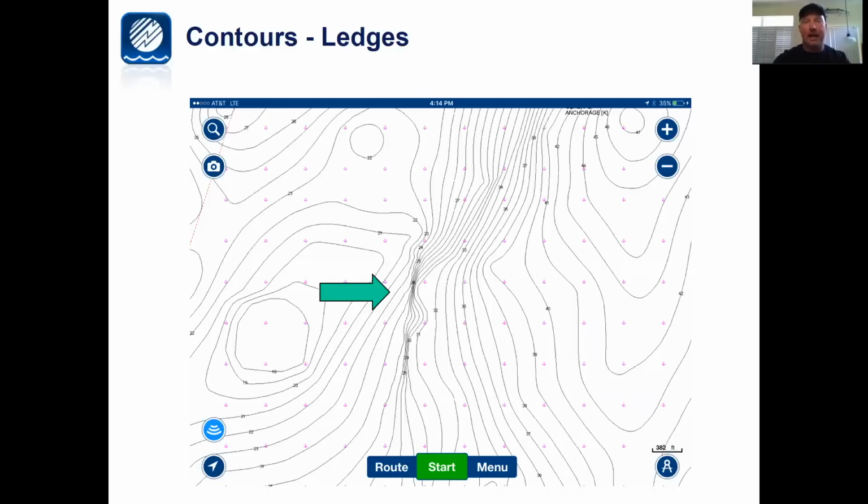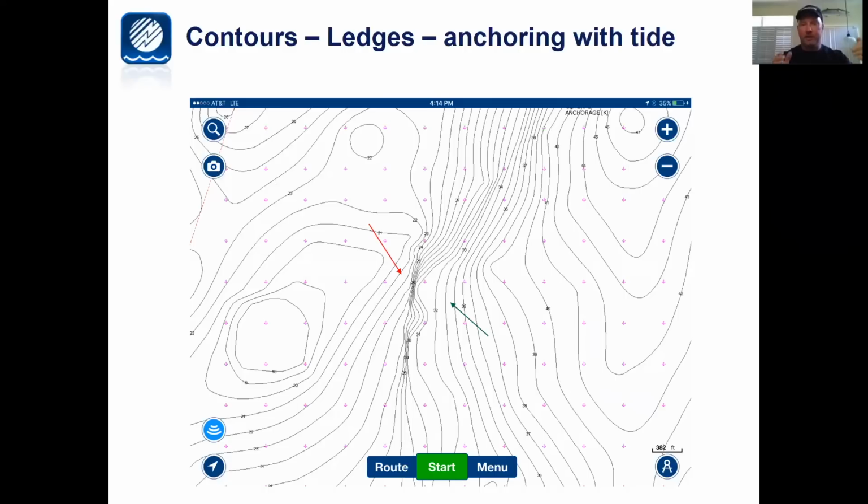One of the keys to actually fishing ledges is understanding your tidal movement as well. So for example, you've got two different ways, and I put a red and a green arrow there, depending on how your current's going. If you've got your tide and it's going the way the green arrow is, you want to anchor about where that green arrow is, put out your chum if you're chumming for snappers, or you're casting your lure, so it goes into the ledge and pulls those fish out.